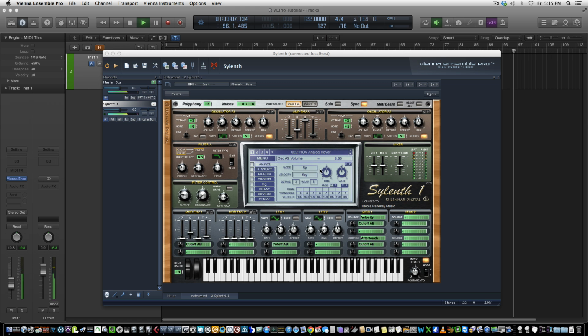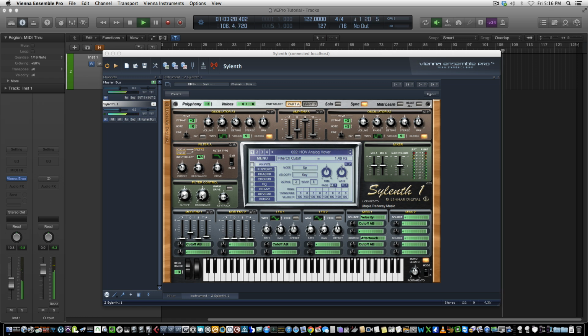Play notes. Use the MIDI learn function in order to be able to use an external controller to alter a knob or a button. In this instance, we're going to use the continuous controller 20 to affect the cutoff filter. Once we have recorded some data, we can go into the piano roll editor and edit our notes and even the controller data we just created. So, there you go, the easiest way to use a 32-bit plugin within the Logic Pro 10 environment.